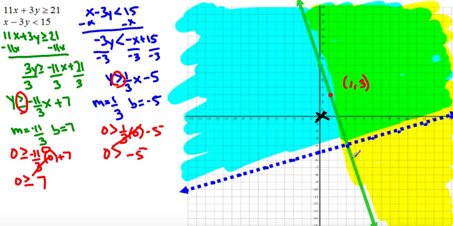So even though this is on the line, because it's not in the green, these points are not parts of the solution. So for example, a non-example could be 4, -7, since it's not in the green area. So this is not a solution. But everything in this area is not.